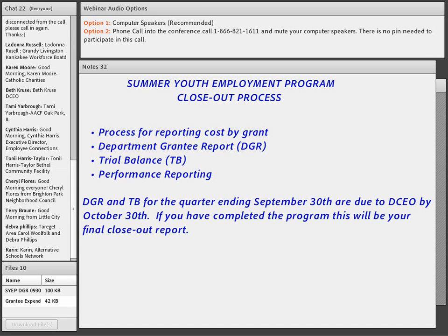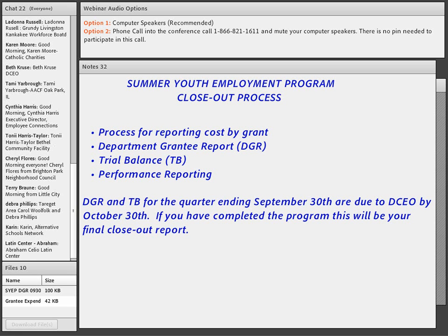In most situations, you guys have received two grants from us. You received a 14-071 and then your grant number, or 14-072 and your grant number. So what we're going to have to do at this point is delineate costs for those grants, and we're going to walk through the whole process of closing out this grant.